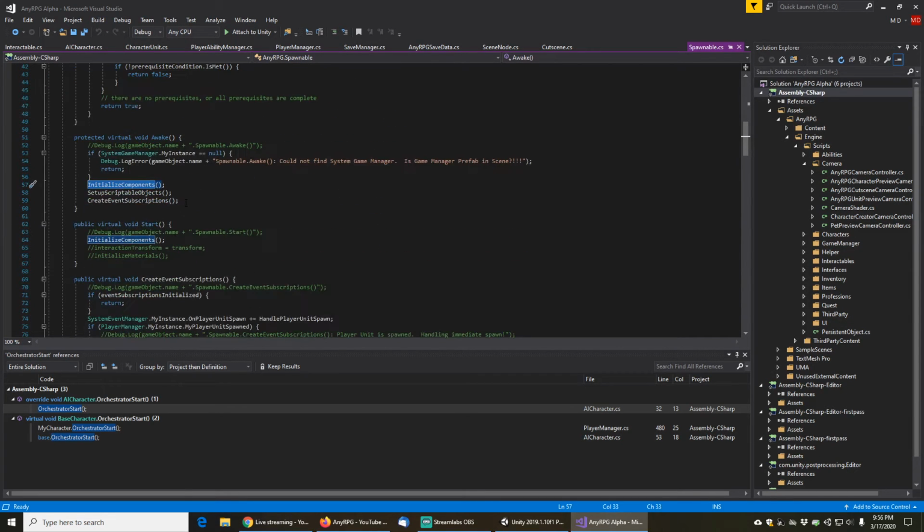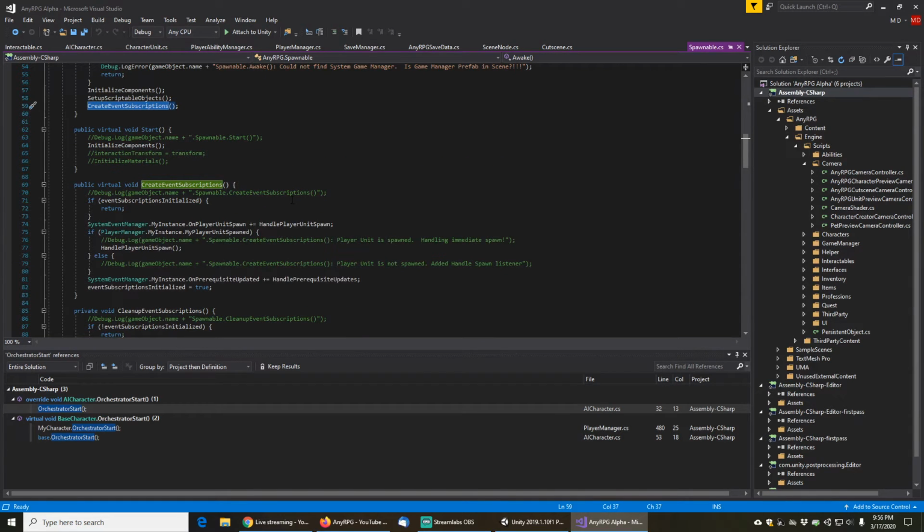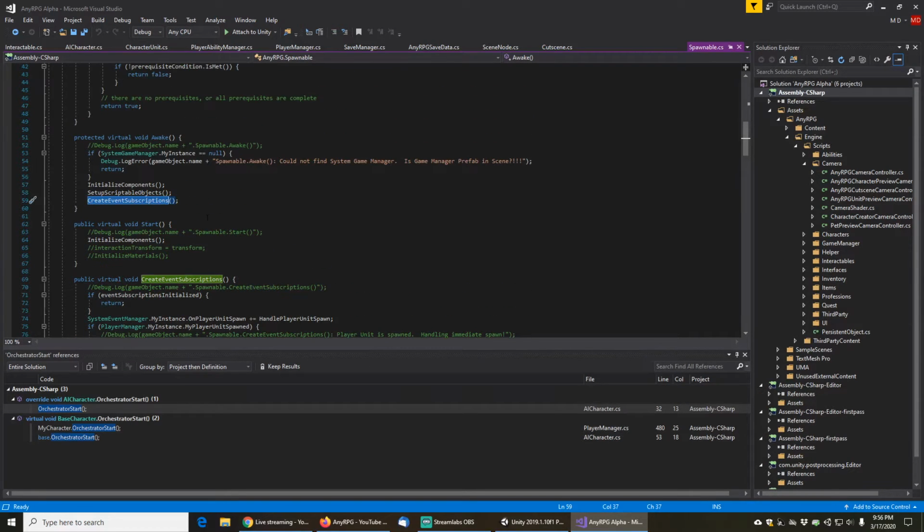If it finds a base character, then it does not attempt to create event subscriptions.